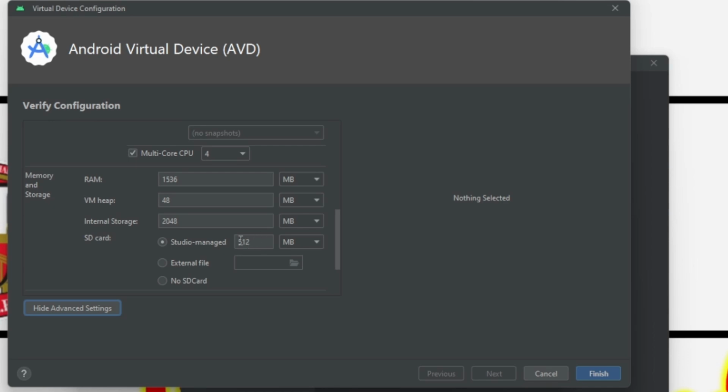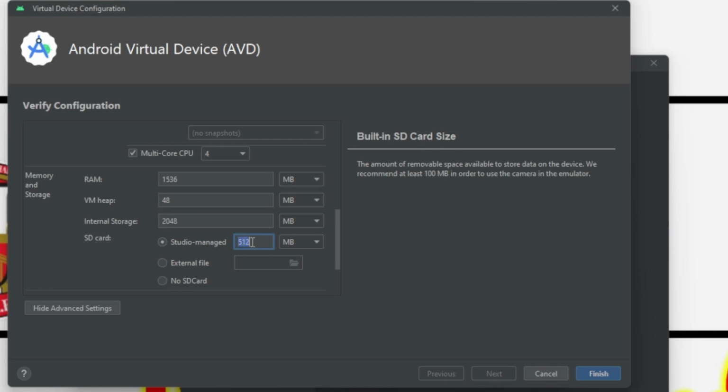So right now it is 512 megabytes. But if I change that to gigabytes, I would recommend you just put 32 gigabytes in. So 32 gigabytes for the SD card, and that will be 32 gigabytes for the internal storage as well.